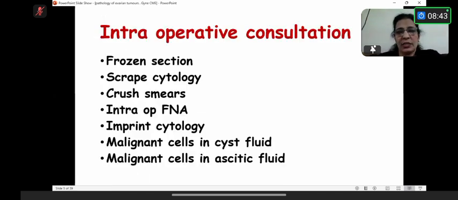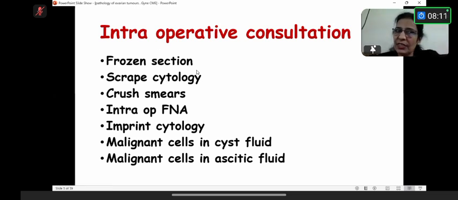So, where does the pathologist come in? The pathologist comes in both in the pre-operative consultation and mostly in the intraoperative consultation, because most gynecologists do not prefer a fine needle aspiration, as that may rupture the capsule and may lead to spread of the tumor. Intraoperative consultation, especially at the time of cytoreductive surgeries, especially in early ovarian cancer when one is not sure whether it is benign, borderline or malignant, should always be subjected to frozen sections.